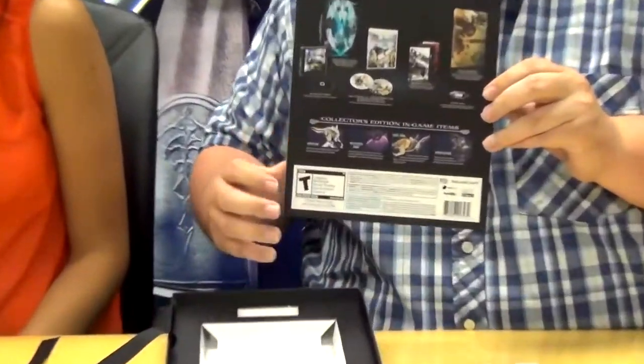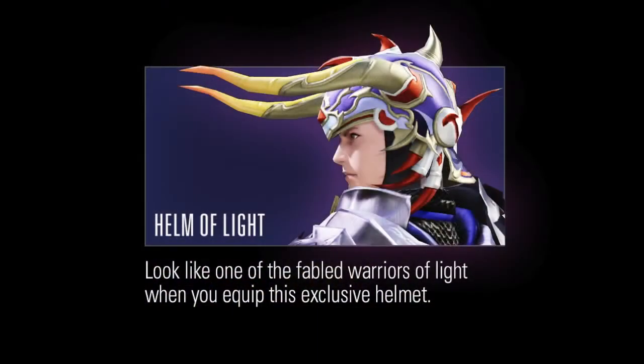But you know what? There is one other thing that we haven't talked about. That's the digital bonus items that are included inside the Collector's Edition. So let me just bring this sleeve back up just to give you a quick run through of what you get in here. You can see here at the bottom you have these 4 digital items. We'll go through them really quickly. First and foremost, we have our Warrior of Light helmet. You might remember him from Final Fantasy I. You'll be able to wear this around Eorzea as you're adventuring.